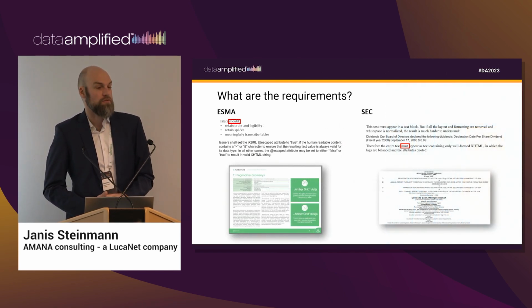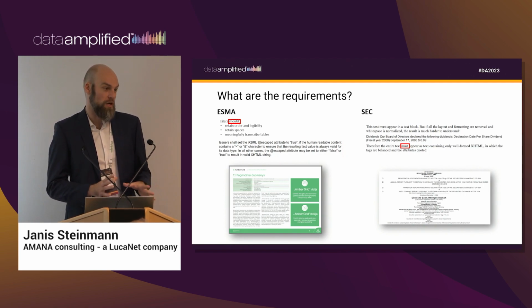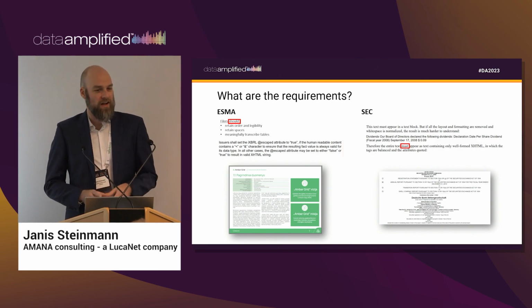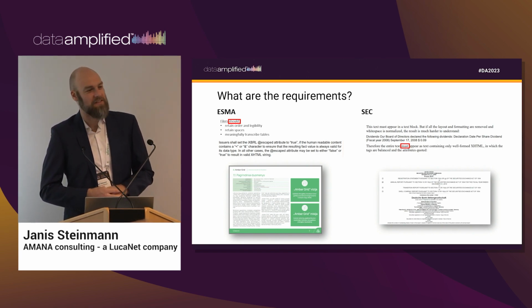Then, of course, we have requirements from the regulators. I've picked two examples here. On the left-hand side is the European example, and on the right-hand side, the SEC. And if you look at the pictures from the reports, I think it's already quite apparent that there's a big difference here. So when the ESMA requirement came into force, what they aspired to was that the companies keep the reports that they already have, that are heavily layouted, glossy, that convey the company's CI. Some companies are very proud of how their reports look. They win prizes with it, right? Keep this report, just make it into inline XBRL. We promise you it's not a lot of work, right?